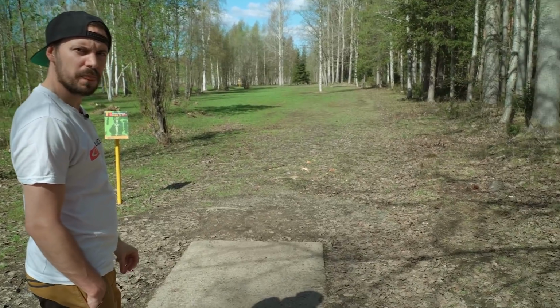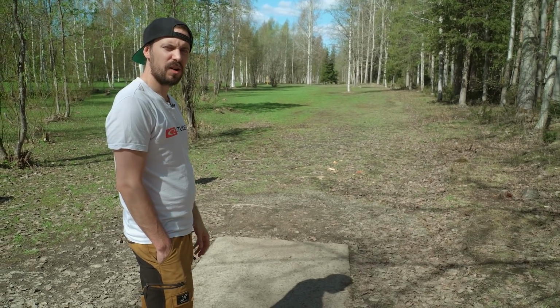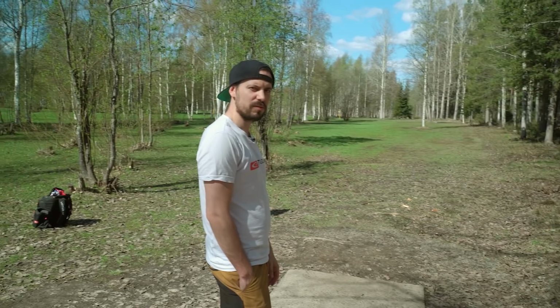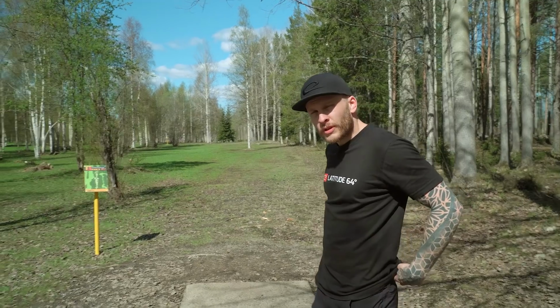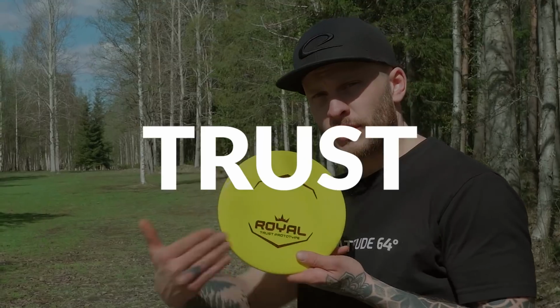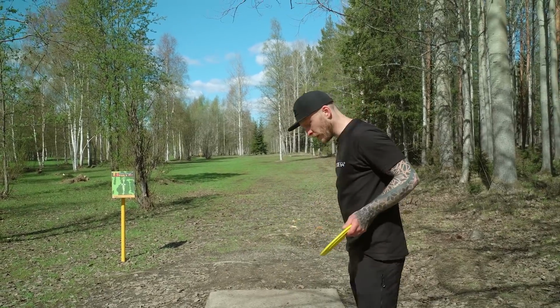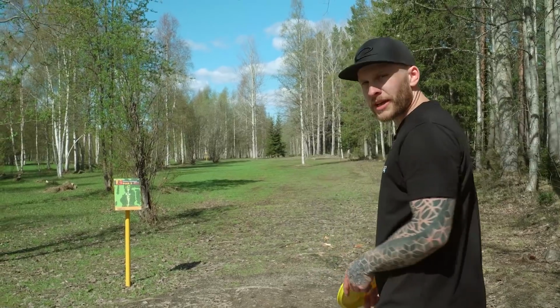Should I throw high or low? What's it called? Lagom. You should throw not high, not low. You should throw the perfect height. Okay. So for this, I chose the Trust. It feels really good for me. The plastic, everything. This is not even a challenge.